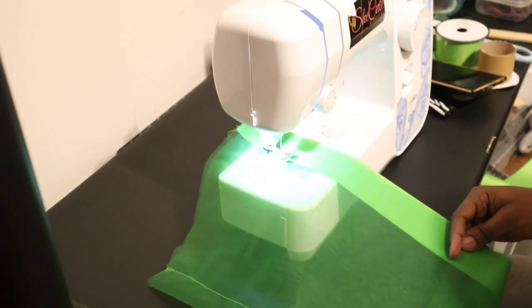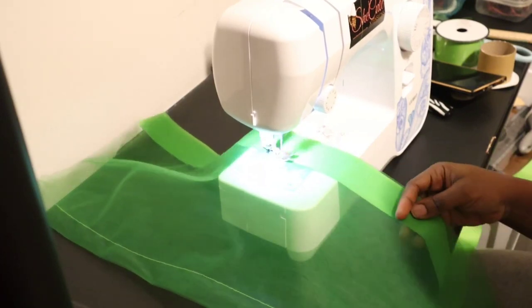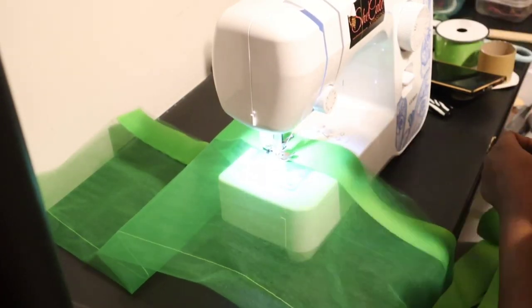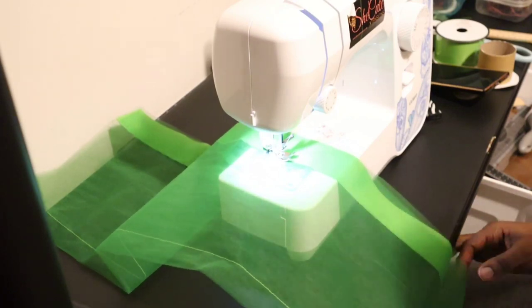So basically that's the same thread that I used to create the channel. You guys saw that, and that's the same thread I'm using because everything I'm using here is green, so that's the reason why I decided to use the same thread for the whole tutu.